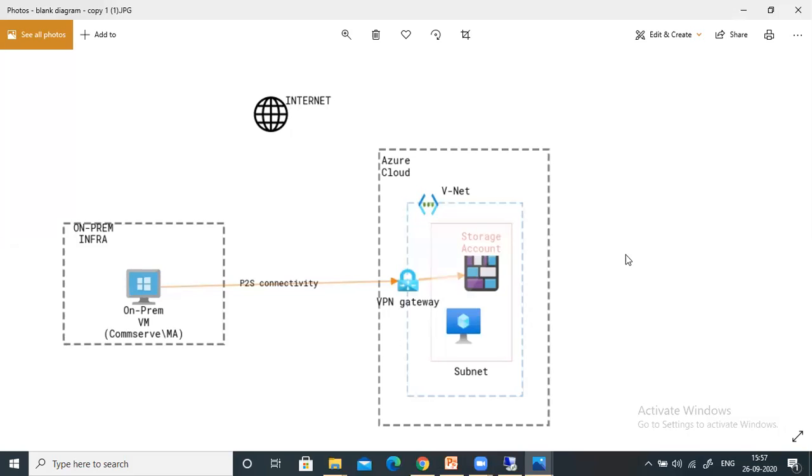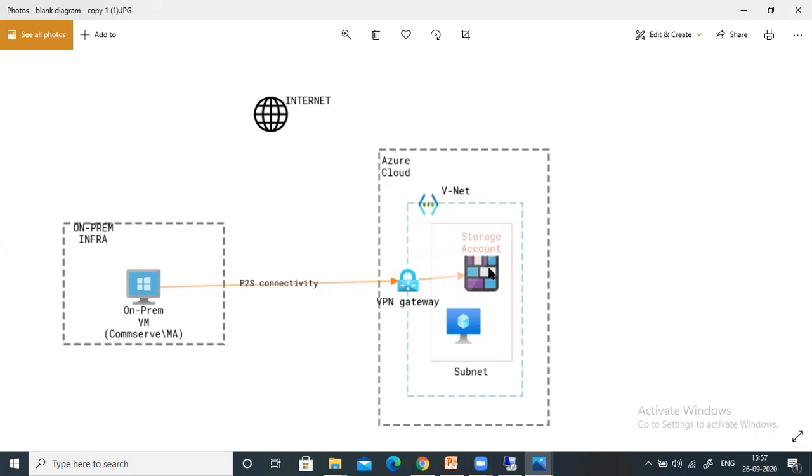Now what we will do is assign a private link. We will assign a private endpoint to this particular storage account. By assigning a private endpoint, what I mean is that you are going to assign a private IP from one of the VNets that you have created on your Azure cloud. So this storage account will also be reachable on a private IP instead of some random public IP.